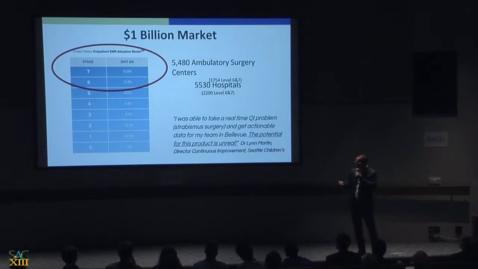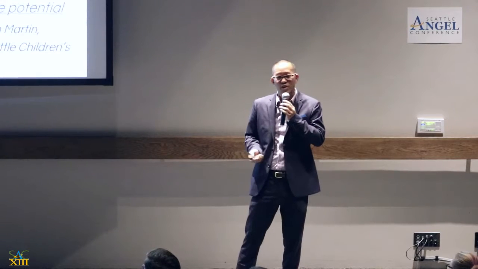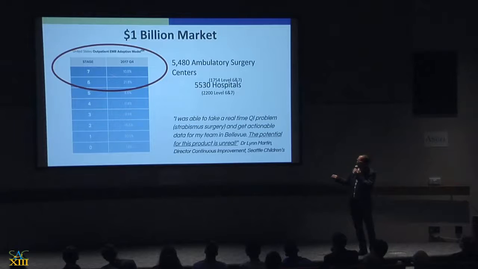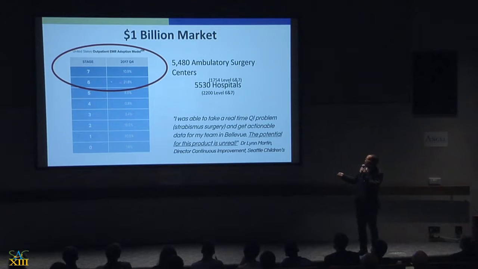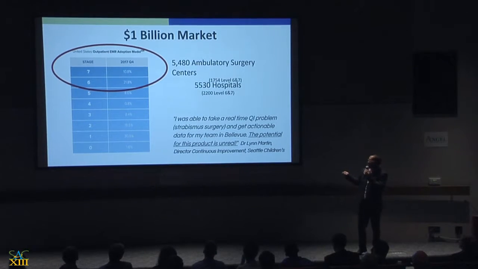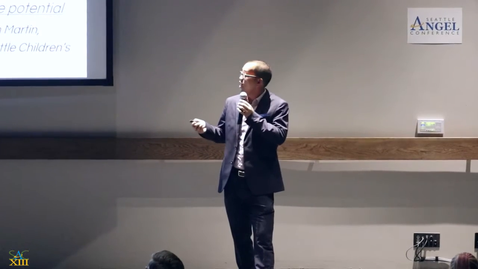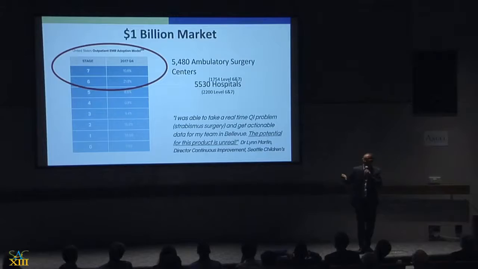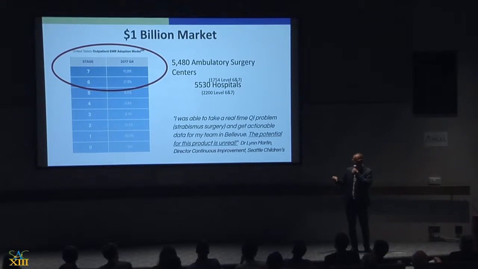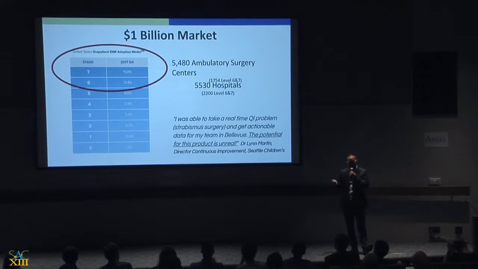How big is our market? Hospitals and surgery centers are graded on a hidden scale — if you're really tech-savvy you end up at a six or seven; still on paper puts you in the stone age. We have about 2,000 hospitals in the six and sevens, and just under 2,000 surgery centers also in that range. We believe we have a billion-dollar market as hospitals and surgery centers develop their warehousing technology and move up the HIMSS ladder.